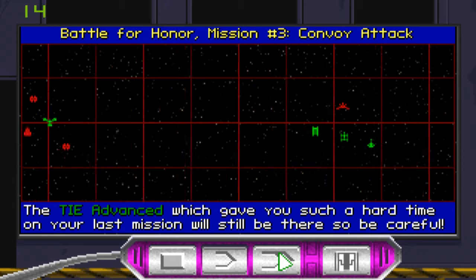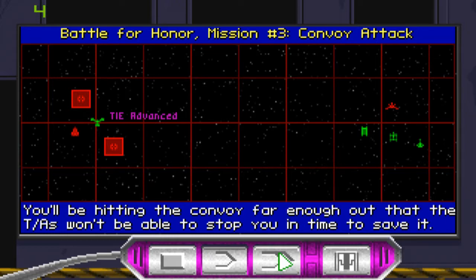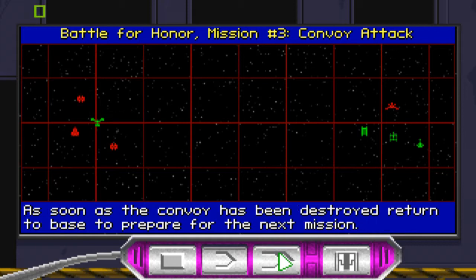The TIE Advanced, which gave you such a hard time on your last mission, will still be there, so be careful. You'll be hitting the convoy far enough out that the TIE Advanced fighters won't be able to stop you in time to save it. As soon as the convoy has been destroyed, return to base to prepare for the next mission.